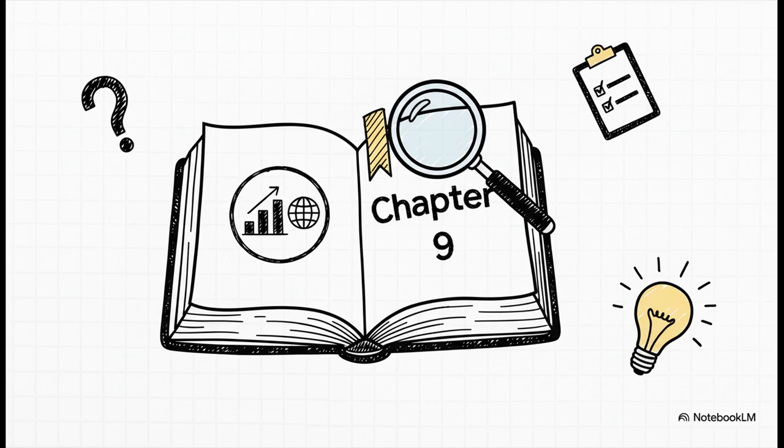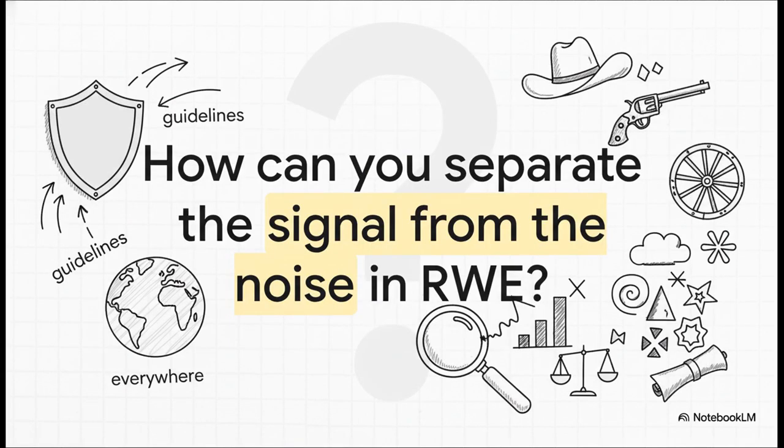Okay, so let's get right into it. So why is this so important right now? Well, real-world evidence, or RWE, it's everywhere. It's shaping everything from clinical guidelines to drug approvals. But here's the catch. Unlike those super tightly controlled trials, RWE can be a bit of a Wild West. There's no single gold standard, which means it's really on you, on us, to look past the headlines and figure out what's actually valid and what's just noise.